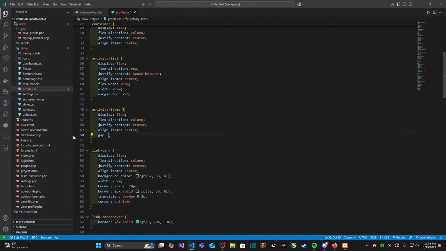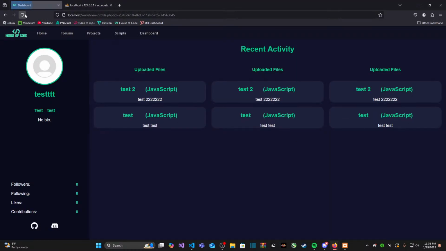Gap, and we'll do 2 viewport height and see what that looks like. Okay, it's not bad now. 1, 2, 3, 4, 5. Yeah, screw it. 5 will definitely fit on that.